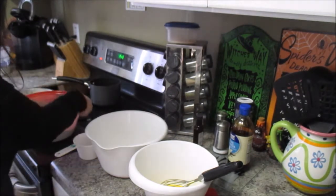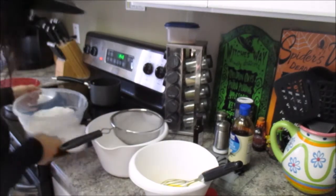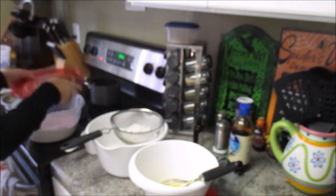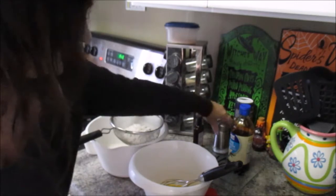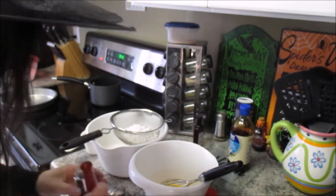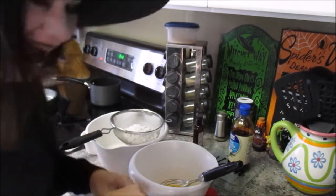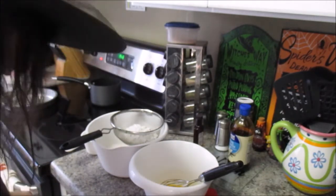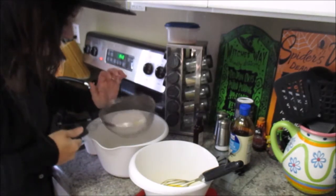And then we're going to do a cup of all-purpose flour. Do not use self-rising. This is not a leavened type of thing. We're going to do a cup of flour. And in this cup of flour, we are going to do a quarter teaspoon of salt. So good. Oh, I spilled salt on the floor and now I'm stepping in it. That sucks. So we're going to sift our flour because this is what we do. We do not want any big lumps or anything.